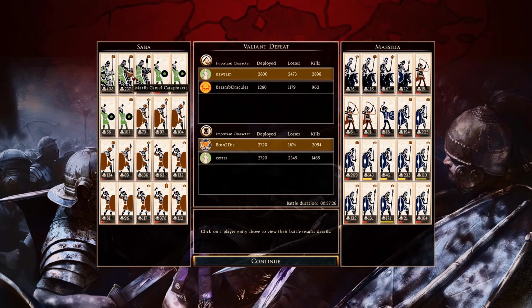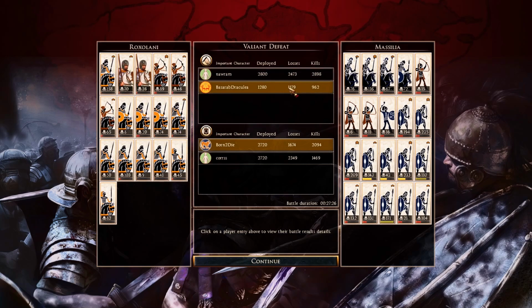General 408, 237, 236. Oof. His slingers actually did pretty good. 133, 112, 107. The Marib Guard, though, we have 104, 134, 138. His Marib, yeah, his Basarab Marauders. 133, 370, 117, and 112. 370. Whoo, man, that's crazy. And then we have Basarab Dracula.